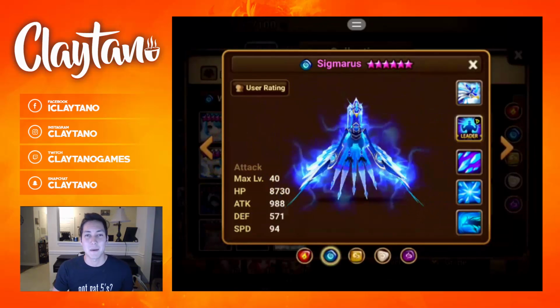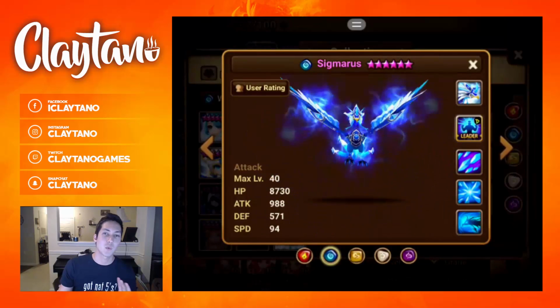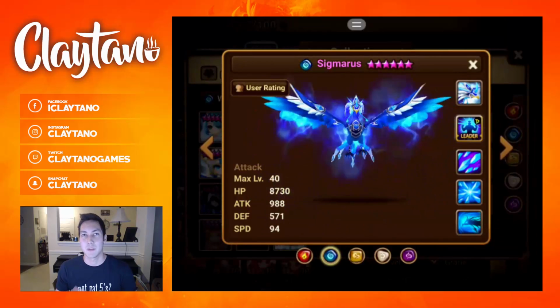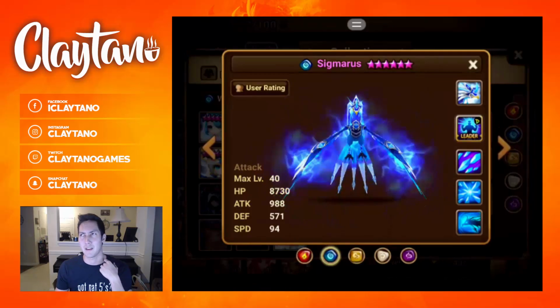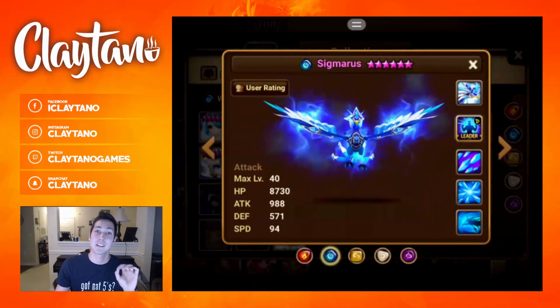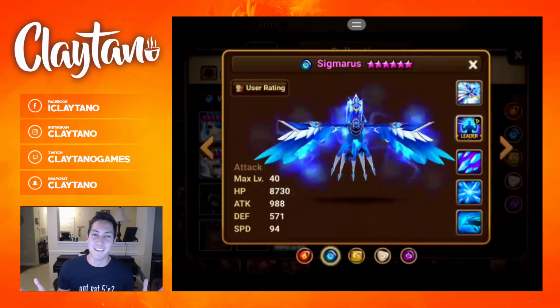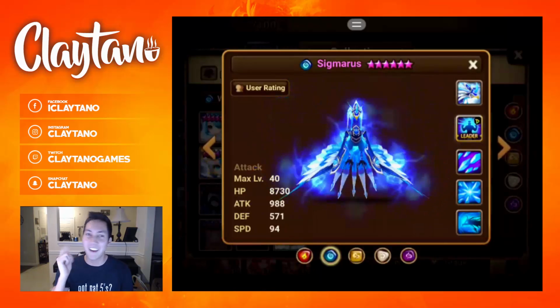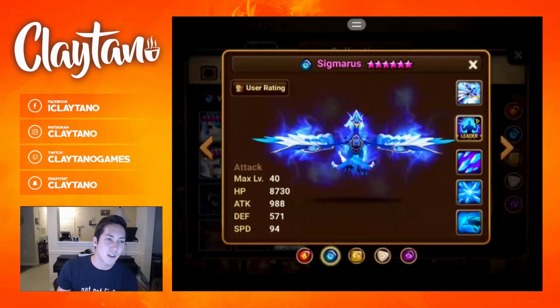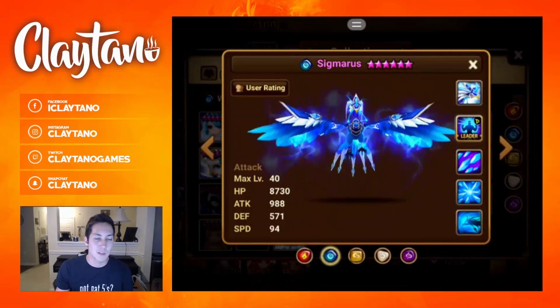He also has high base attack. Look, 988. It's crazy. It's one of the highest ones in the game, with the exception of Teshar, I believe, and maybe a few others. I'm not sure, but you guys can comment that in the comment section below, because I already know that you're going to correct me on other monsters that have higher base attack. So thank you for that. Also, he's fusible, which is great. Has low rune requirements. We already went over that.